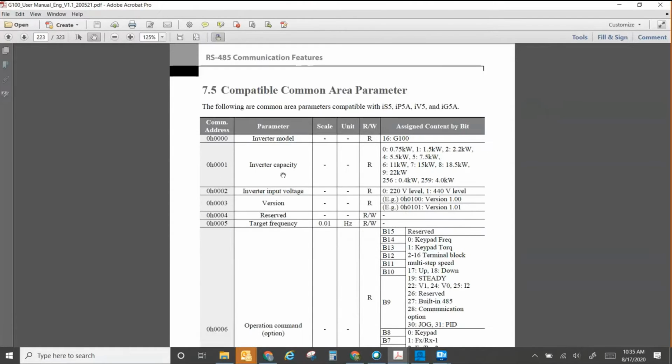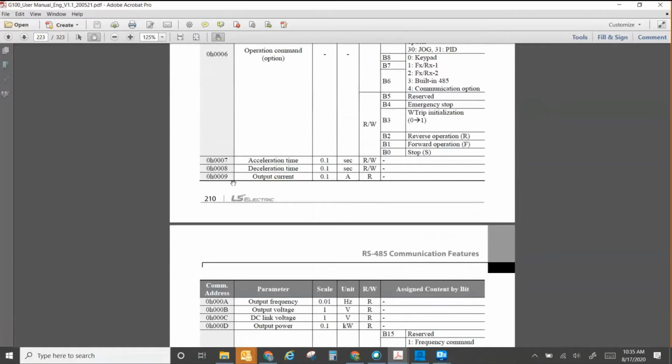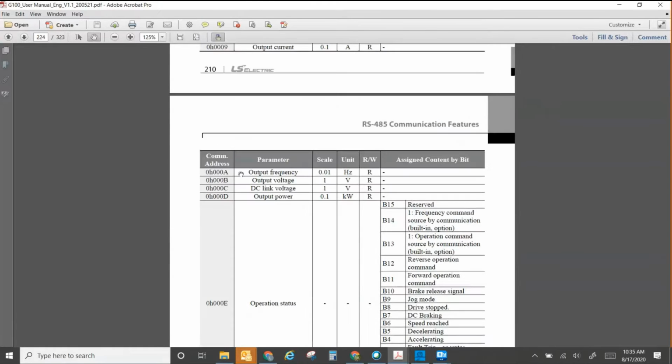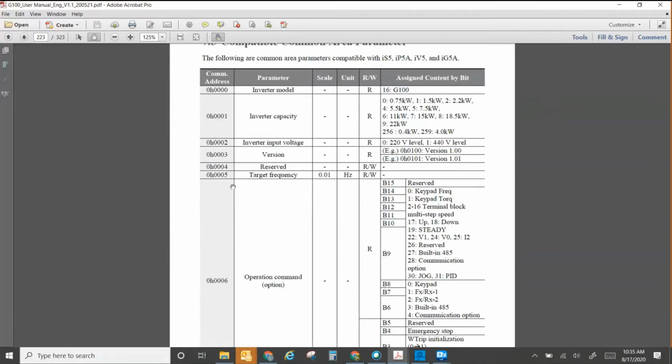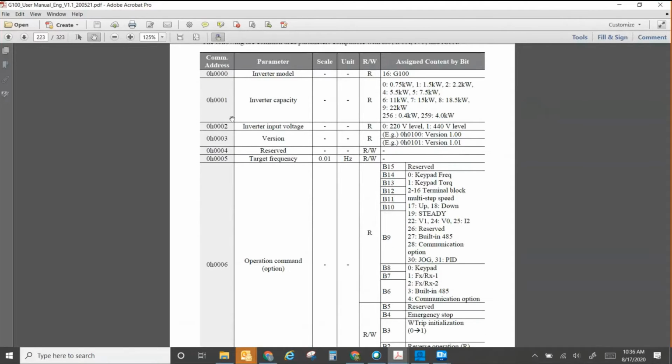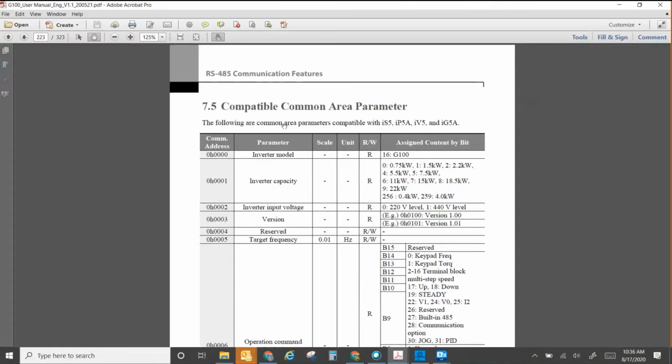These registers here are the same registers on all the LS drives. So the nice thing is that if you can figure out how to communicate to a G100, which is what we're going to be doing here, you could take all these same registers and connect up to an S100, an IS7, an H100, what have you, and it's going to work pretty much the same way. The scaling is going to be the same, the addresses are going to be the same, and everything. So that's kind of a nice thing. It's all common, so that's why they say common area.